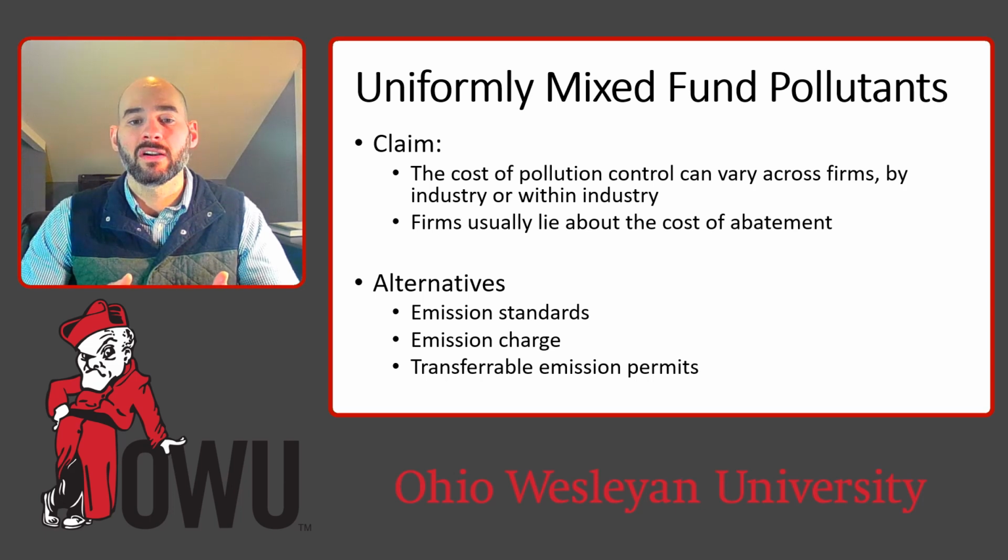And so there are alternatives to these if we feel like these are legitimate concerns. We can have emission standards, which are more of just a command and control type approach. We can place taxes or fees on emission to at least have some sort of market connection. And we can create transferable emission permits, which may provide a more incentive compatible way for firms to be honest about what their emission standards would be, because otherwise they would then be facing higher costs. And so we'll discuss that more later in this class.